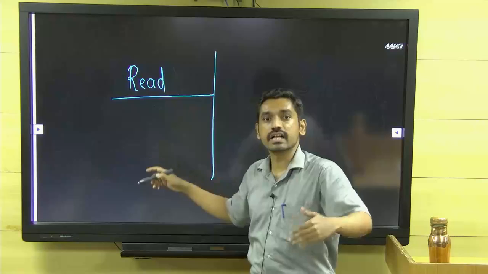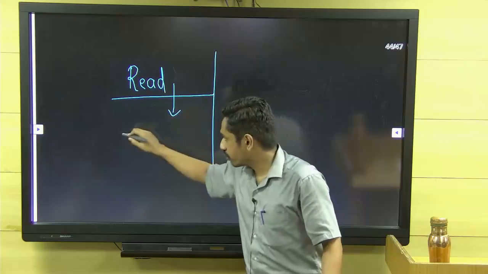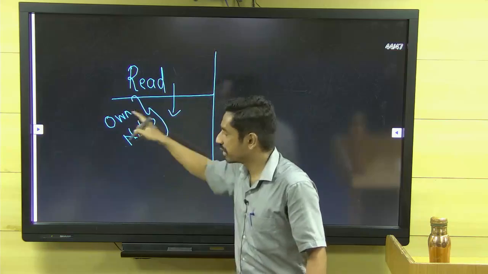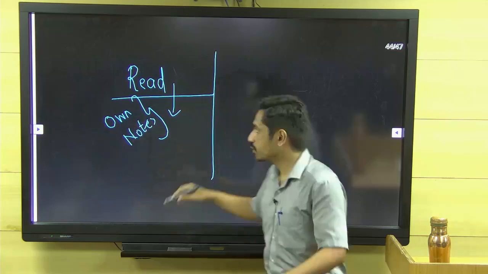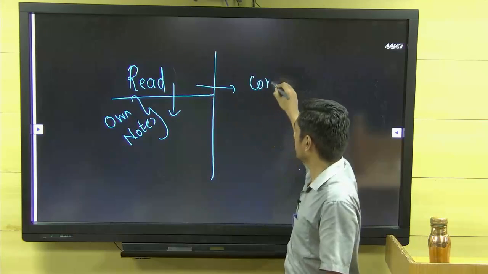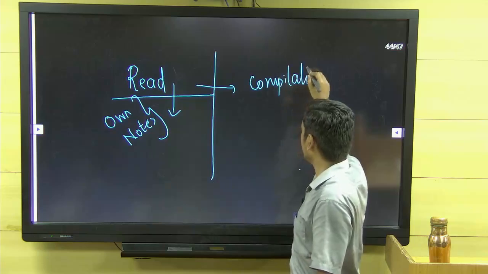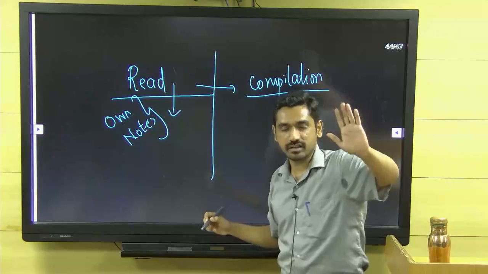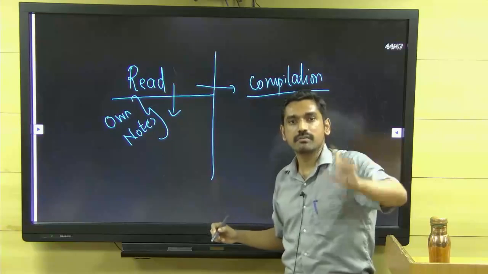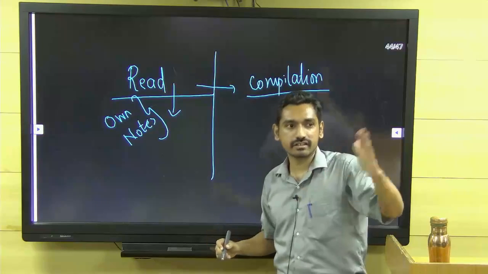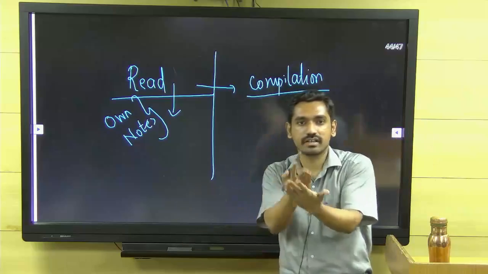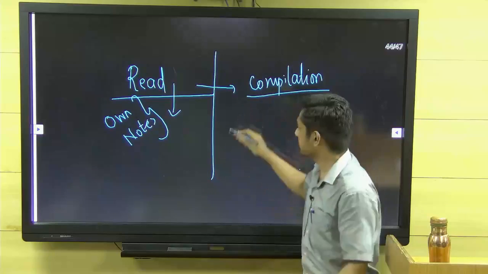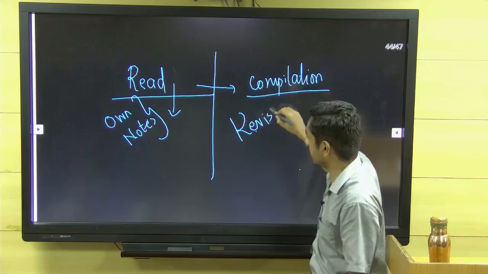After reading, two options: either you make your own notes, note making. But again, if you're working, this will be challenging. In that case, you can rely on compilation. But remember this, one advice: rely on one specific compilation. Anything is fine, but rely only on one. Don't take three institutions' material, four institutions' material, try to do one compilation. But remember this, this will serve only as revision. This will never be primary material.